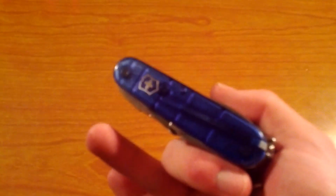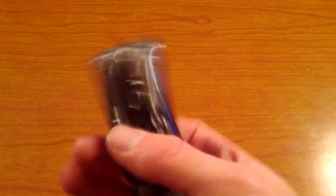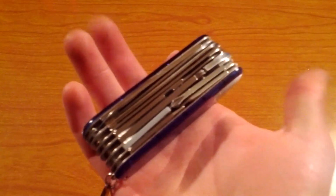This is almost what I would call my primary go-to. If I'm running out of the house and I only have time to grab one knife, a lot of times it's this one. Because worst comes to worst, you don't want to kill the guy. You have a knuckle weight. Easy as that.